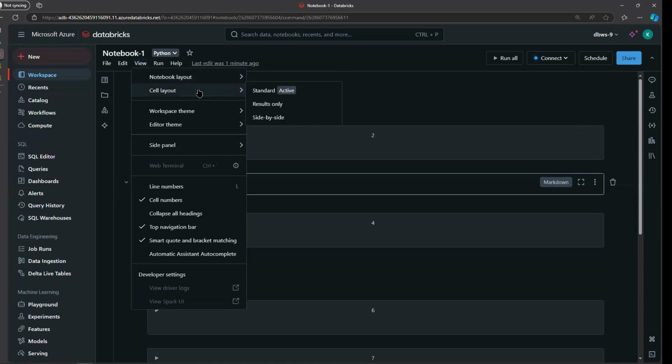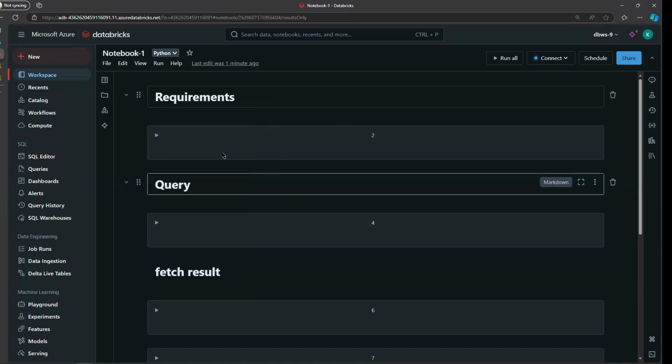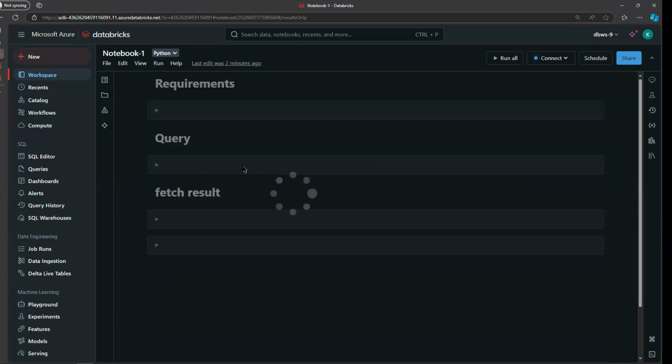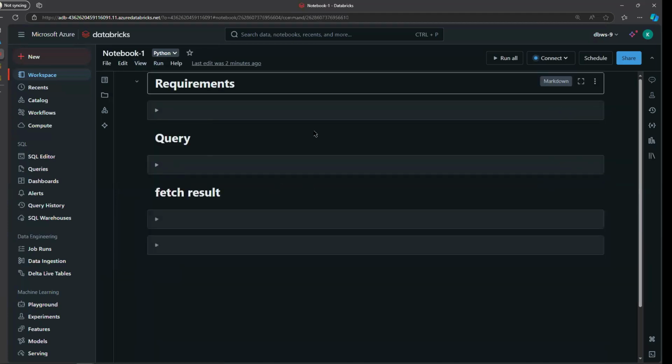Then we have the cell layout, so each cell may have its own layout. Right now it is the standard layout. If we just want to see the result, we can switch to the results layout, and you will see that cells show nothing except the results.